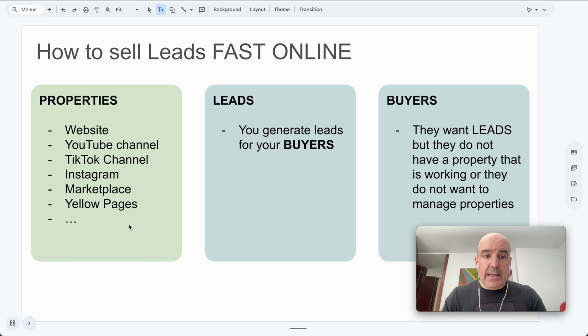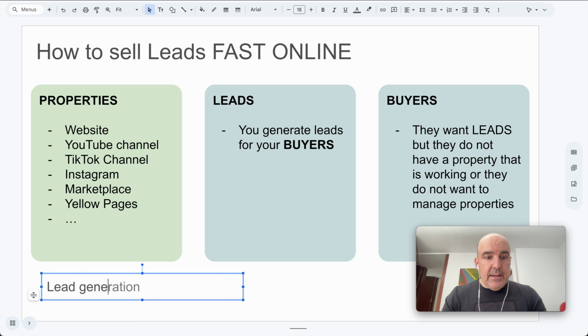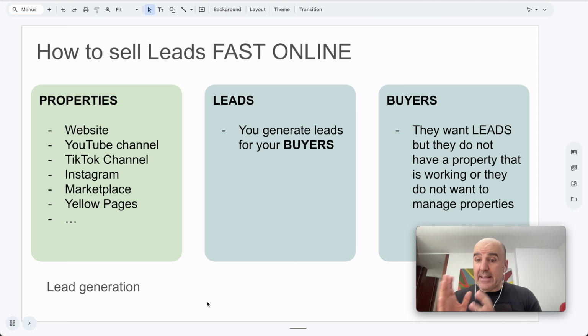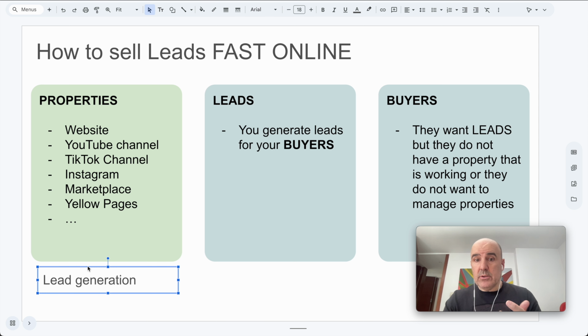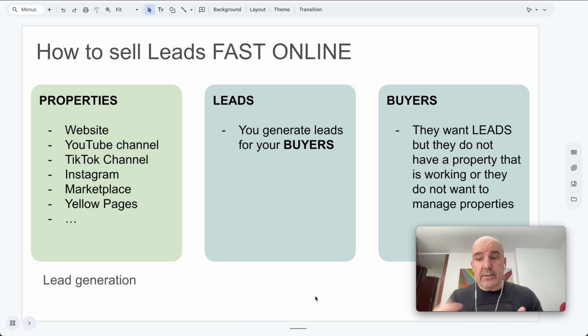So I think what we give you now, let's call this lead generation, is a tool that makes the selling of the lead as easy as any e-commerce. You are going to be able to add a price, offer that to your buyers, and your buyers are going to purchase the lead. That's it. The user is going to see the lead. If they are interested, they can buy and they get the lead. If they are not interested, they can skip it.